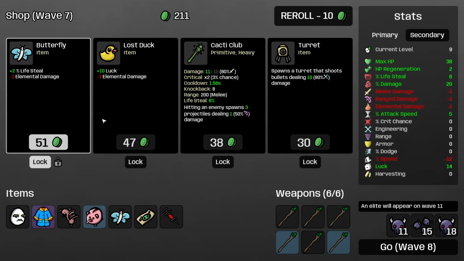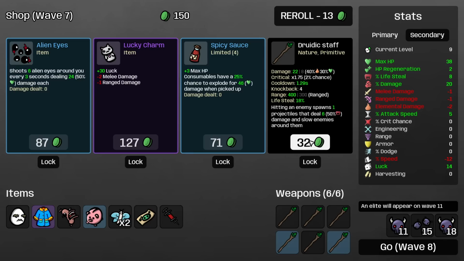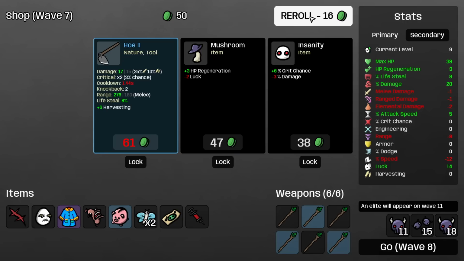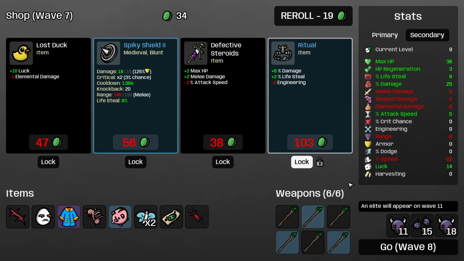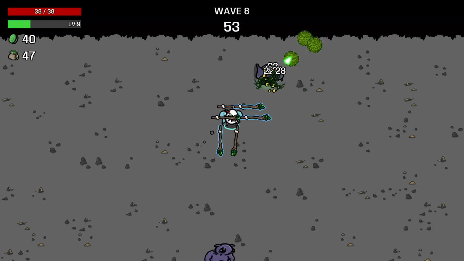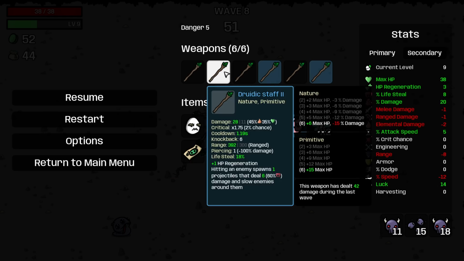Yeah, I'll just take a 12% damage. We will just grab a whole bunch of it. Sounds good to me. Upgrade there. A little bit of Scar. Insanity's not bad. Ritual's not bad. Am I going to go for dodge? I sure should.